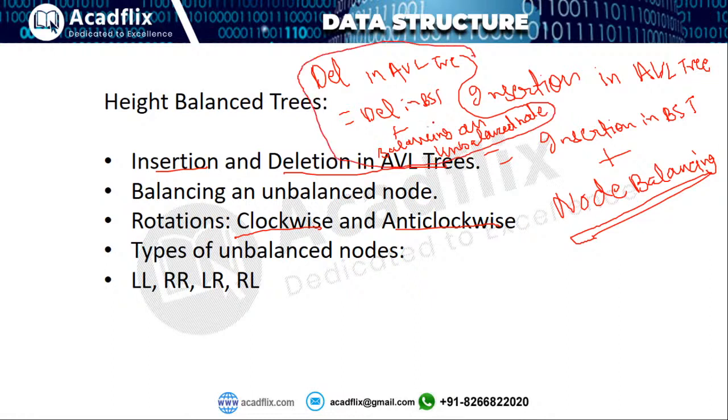In order to perform balancing of an unbalanced node, you need to know two types of rotations. One is clockwise rotation and the other is anti-clockwise rotation. We are now going to discuss these two kinds of rotations.